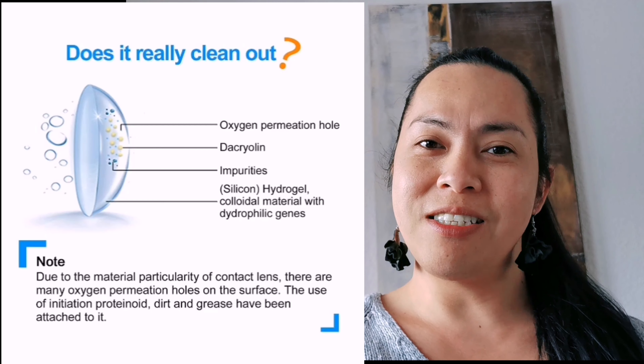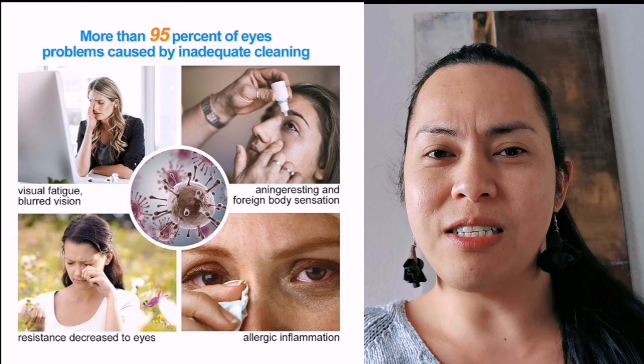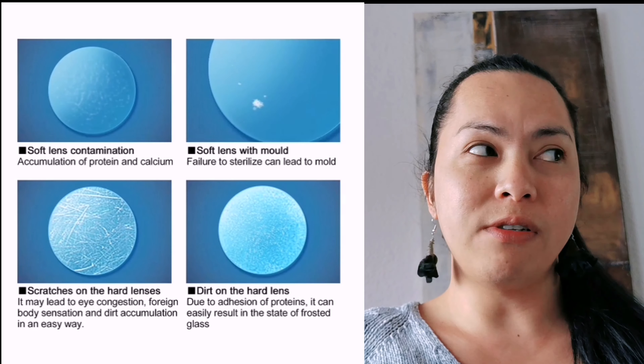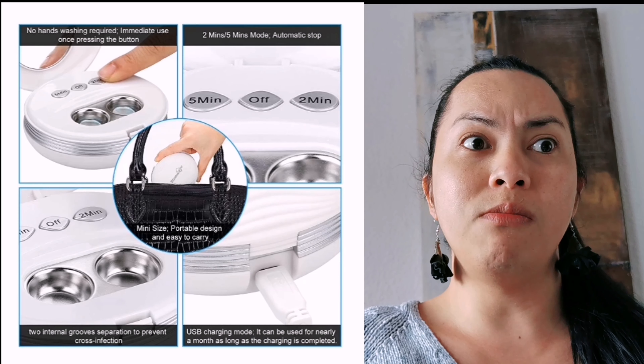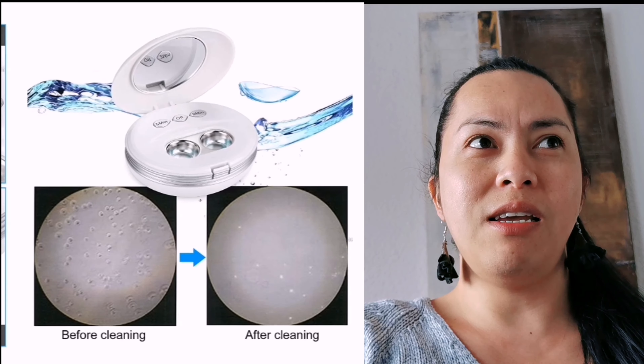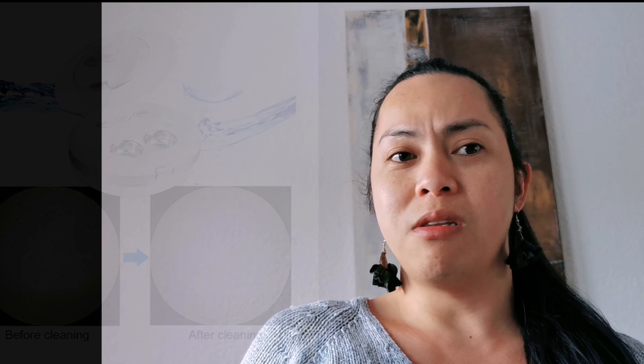I think people who wear contact lenses really should have this, because it's ideal. You know that feeling when you freshly open a contact lens from the package? It feels like you can wear it all day without any tiredness. After many days of use, it starts feeling heavier and heavier — and the package says only 30 days. When you use this cleaner — not just the normal soaking — it really, really helps. I've been using it for a while now, every day, and I don't feel any heaviness or tiredness wearing my contacts the entire day. Usually after work my eyes were so tired and sleepy, but with this it's amazing.